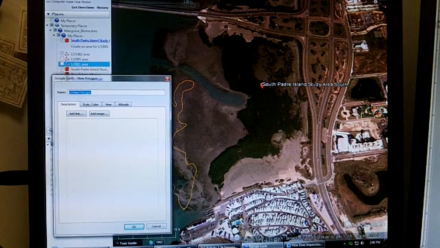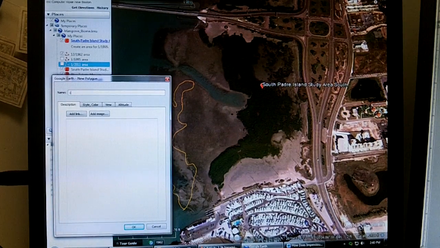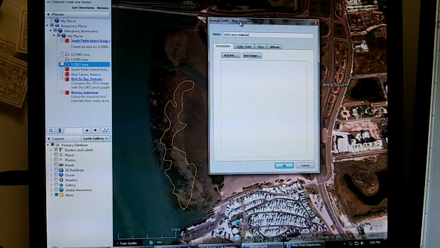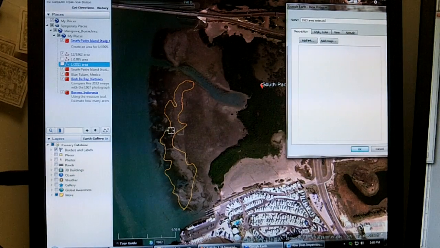And I'm going to call this 1962 area estimate, and I'm going to move this over here out of my way because I'm working in this area right here.